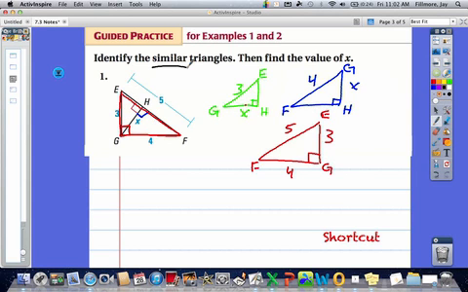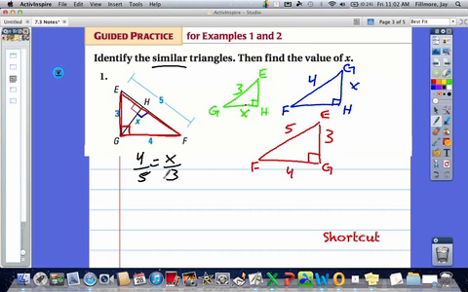So if I just look at my green and my blue triangle, I don't really have enough to write a proportion. I can write 3 over 4 equals x over, well, there's nothing here. Or 3 over 4 equals, well, there's nothing here to match up with x. If we try matching up perhaps our medium and large, I have 4 over 5 and x over 3, and I can use that as a proportion.